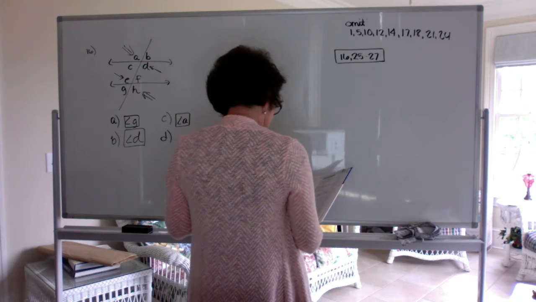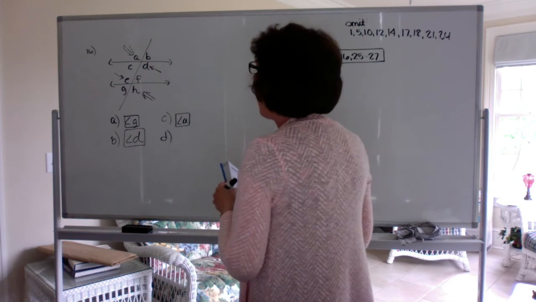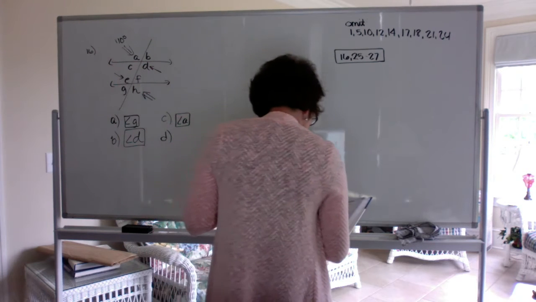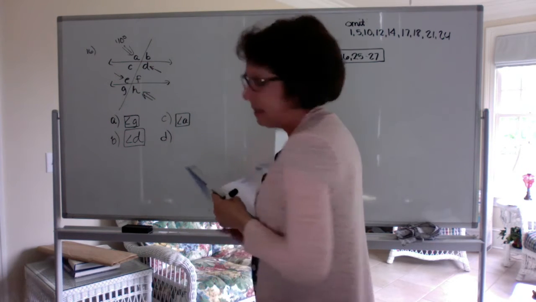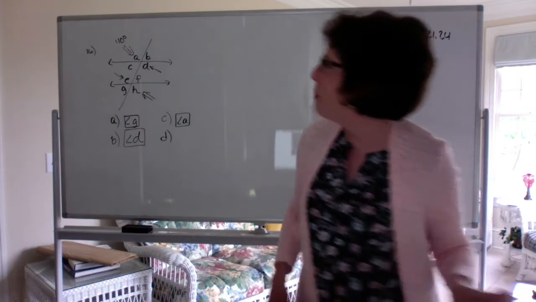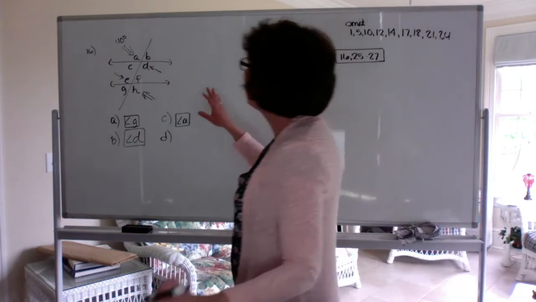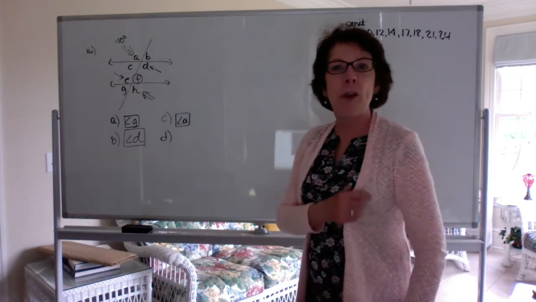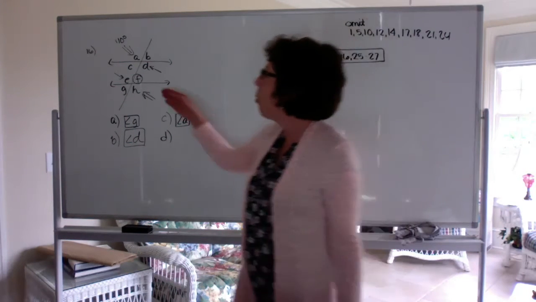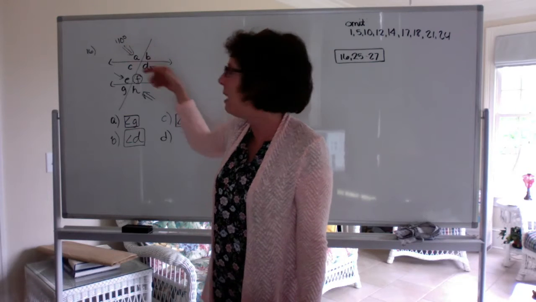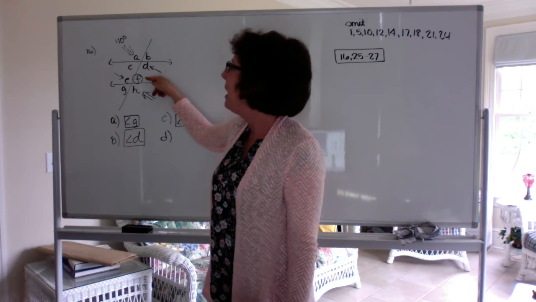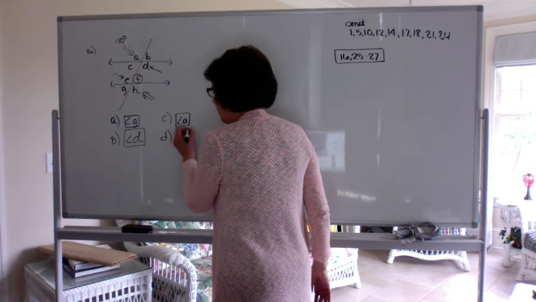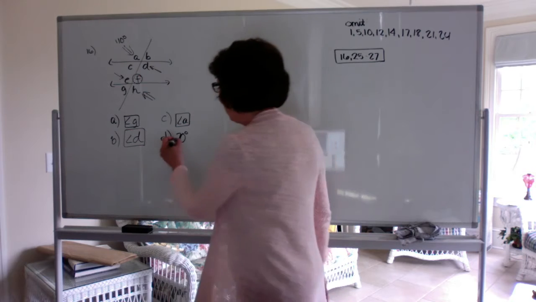And then D says, if the measure of angle A is 110 degrees, what is the measure of angle F? Now, angle A is one of my many obtuse angles. Every obtuse angle is going to be 110 degrees. And F is the acute angle. So they're always supplementary. So what's 180 minus 110? That will give me the measure of F. It's supplementary to this, and so 180 minus 110, 70 degrees. And there you have it.